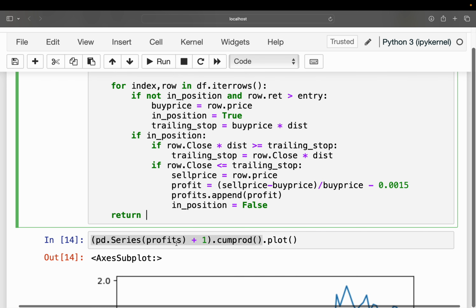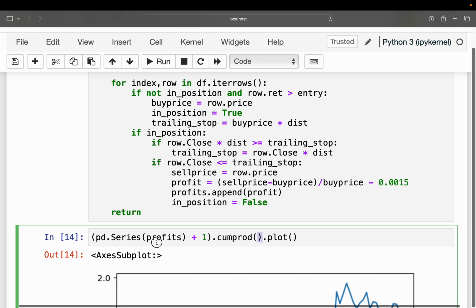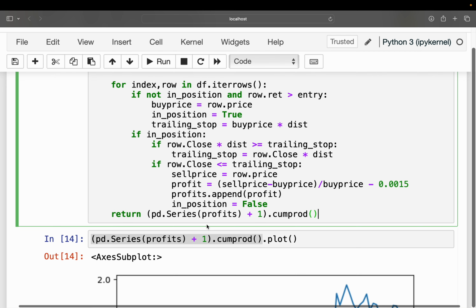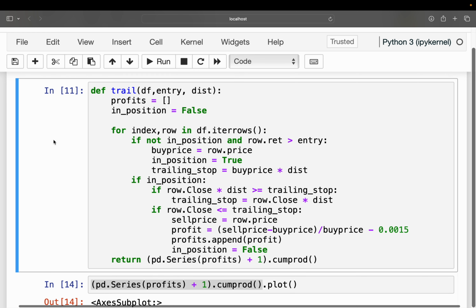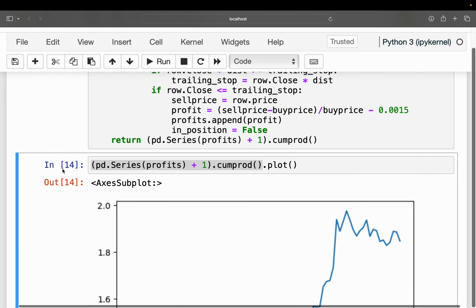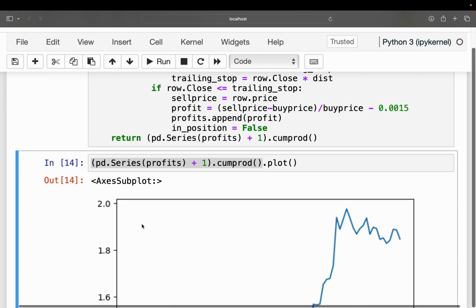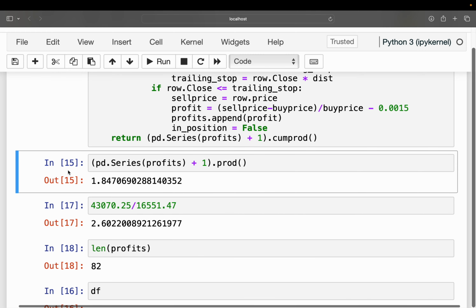So I'm just doing this step within the function. So I'm just returning the series of profits accumulated. All right, so if I'm executing that and didn't mess up, I should get the same results. I'm getting rid of this one for now.